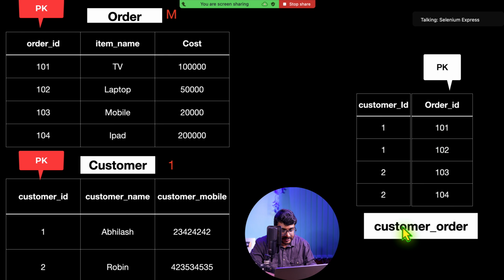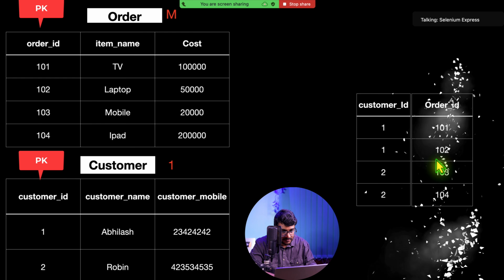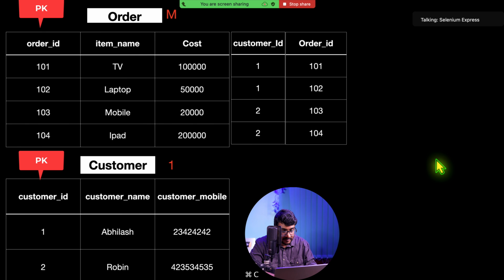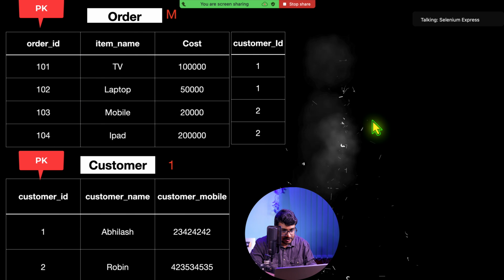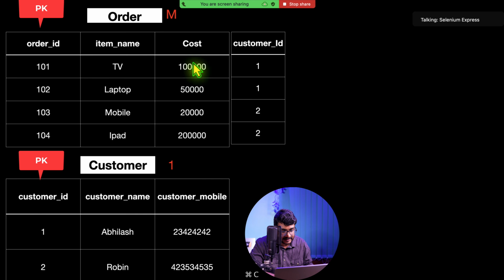Now, how to merge it? Try to merge it with the many side. Go to the many side. Can it be merged? Yes. You have an order ID column here and an order ID column there. Values are matching, data are matching. Drop it. So on which side did we merge? On the many side, customer to order. One customer can place many orders, right? So here the customer ID goes in the order table. And that's how we can refer: order 101 belongs to customer ID 1, who is Abhilash. Making sense, guys? In a one-to-many relationship, your foreign key always goes to the many side, blindly.